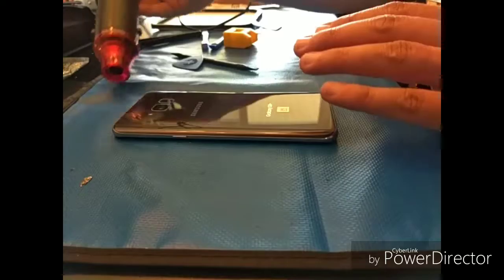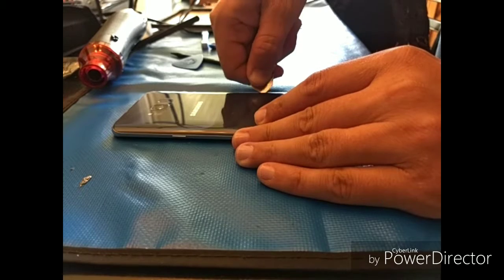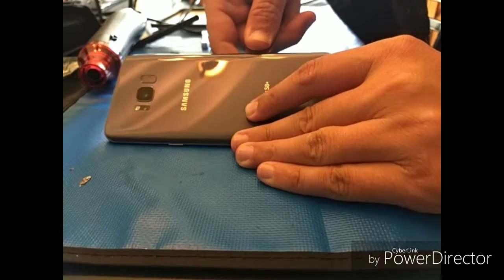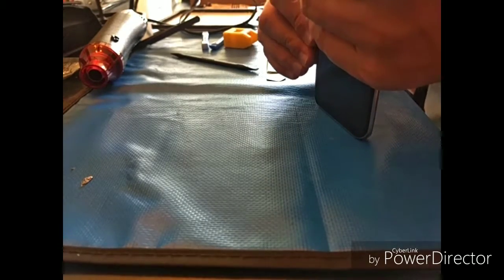So as you can see, I'm about to stop there and see if I can get my iSesamo tool in there. You kind of hear a little click right there, and then you're in. Obviously, you don't want to use that iSesamo all the way around. You only want to wedge the glass just a little bit, and then use your pick from there.